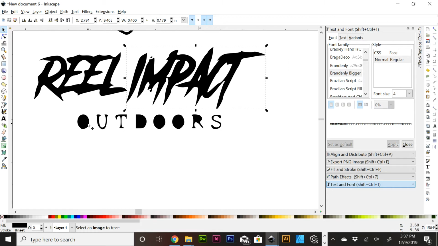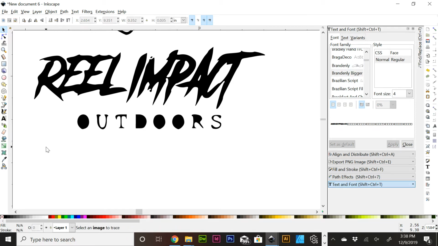Let's zoom in a little bit more here. We're going to grab the O inside, hold shift, the inside of the D, the inside of the O, the other O, and the R. You're going to path, union. Now for this, personally, I would retype this text itself right here because it's a little wonky. But just giving you an idea.